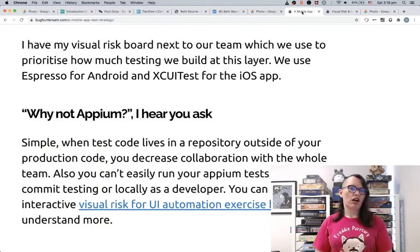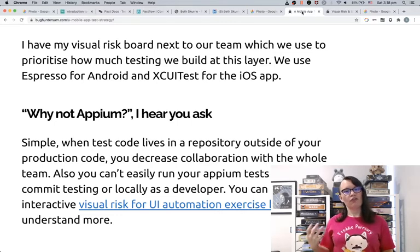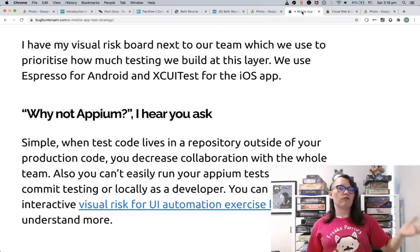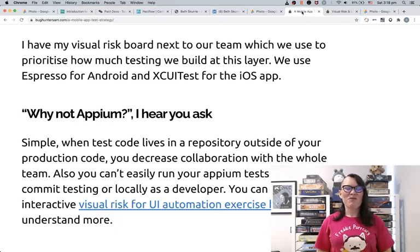For example, as part of my mobile app test strategy, I collaborate with the engineers on our team. Because we develop our app in native, we use Espresso for Android and XCTest for iOS. I prefer to collaborate with the engineers I'm working with using the tools they're used to, as opposed to having test cases in Appium. If you have a separate repository with all your tests in it, you decrease collaboration with software developers. No one wants to touch that test code. Often when testers create their own test projects, they don't follow the same architectural or software development best practices, making the code harder to read. If it's using another language that developers don't know, you're introducing friction.